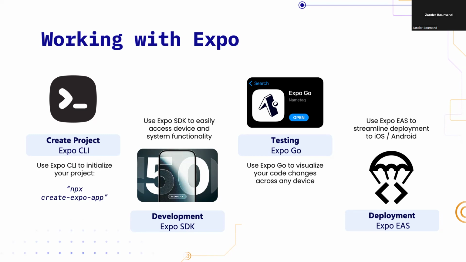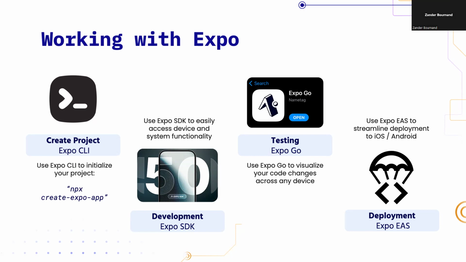Testing. So Expo Go is an app you can download on the App Store or the Google Play Store, and it allows you to test your changes in real time. For example, if you're running a React Native app, you can either have a simulator on your computer, or you can have it just on your phone. You download the Expo Go app, you scan a QR code, and you have the app on your phone. So you can also develop that way.